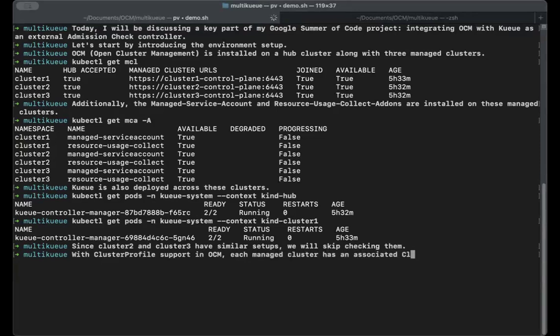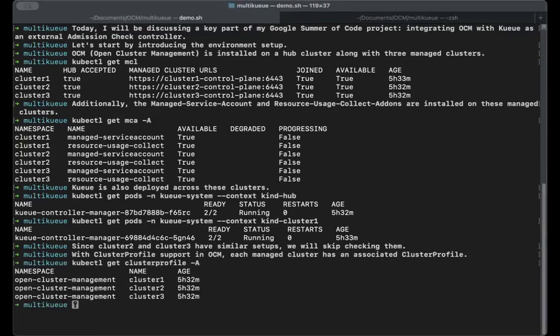One very important thing is that with a new support from OCM called cluster profile, each managed cluster has an associated cluster profile. We could take a quick look. On the hub cluster, we can see that each managed cluster has a cluster profile which contains some basic information.